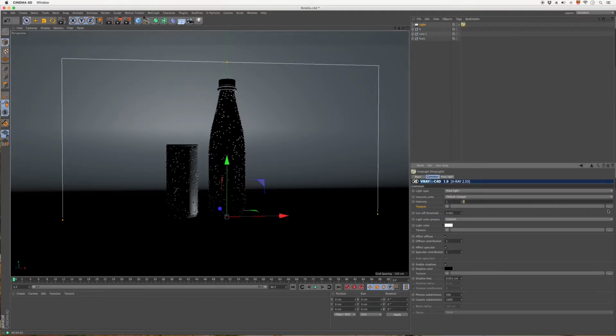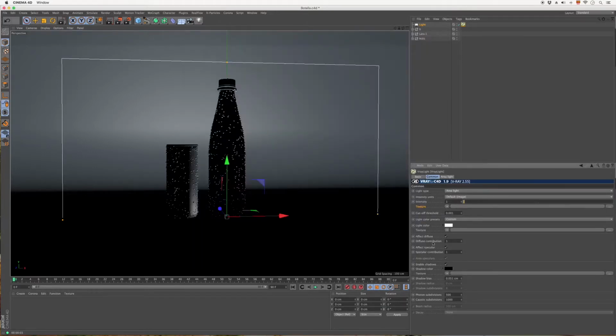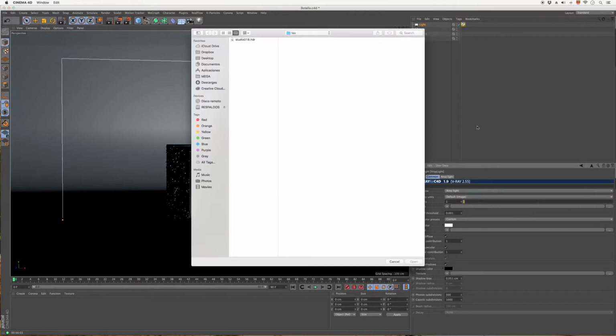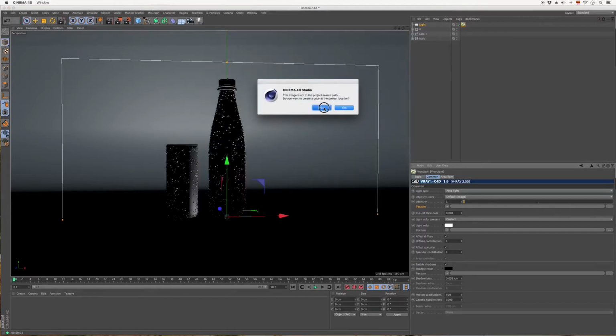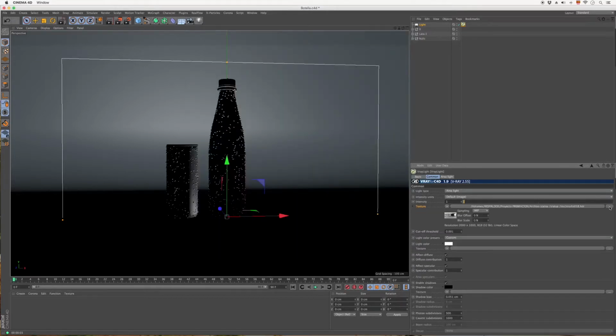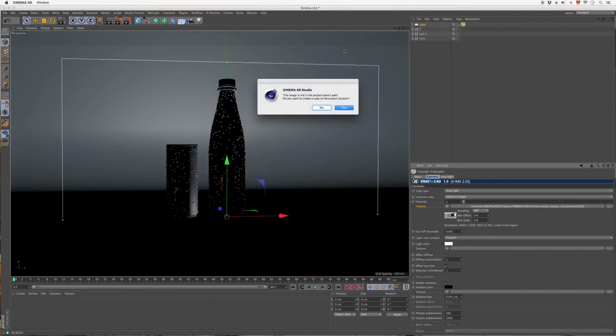And here is where we can add the texture. So in this case, my HDRI image. Here it is.